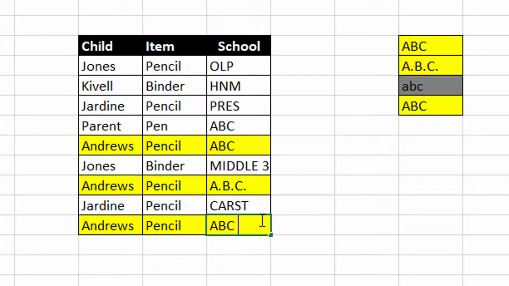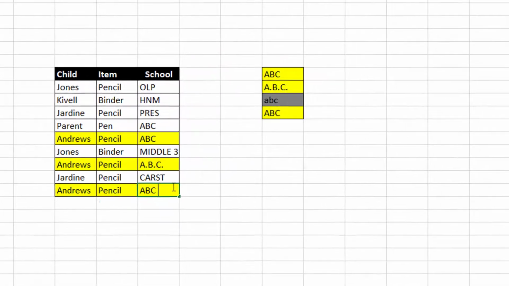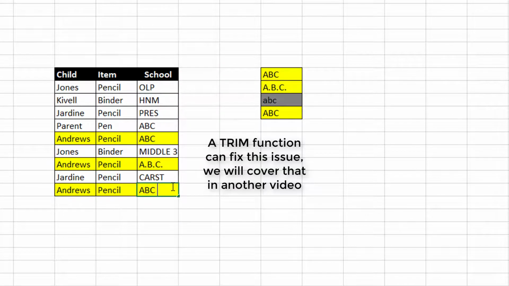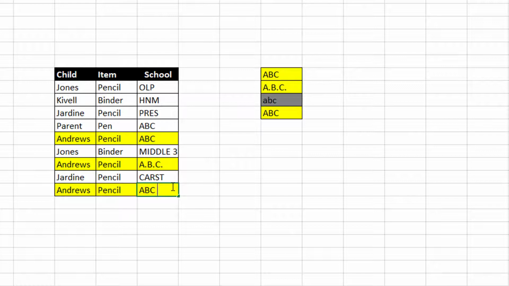Now, in further videos, I will get into how to identify when data that looks the same is actually different. There is actually some code that you can type into the cells that will evaluate them. It can check the length of them. It can also check to see if they match and let you know, in a positive or a negative in a different cell, whether your data matches. But we will get into that in another video.